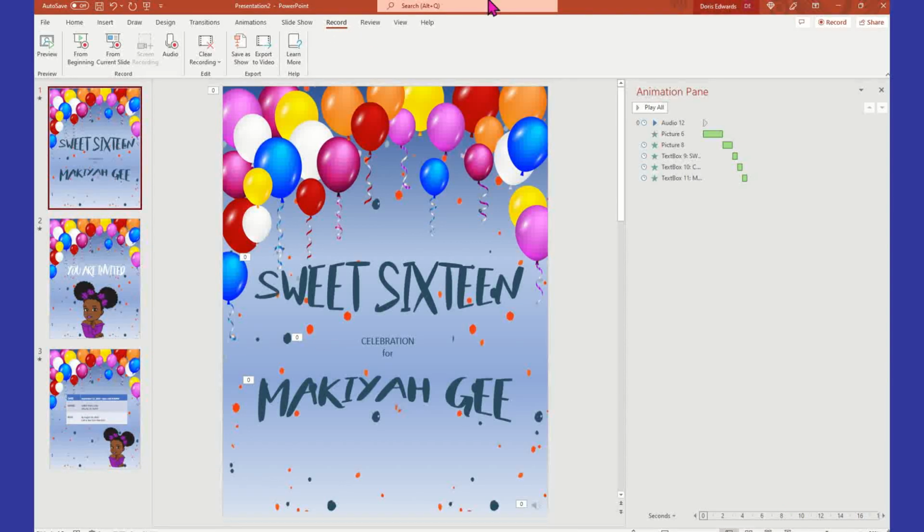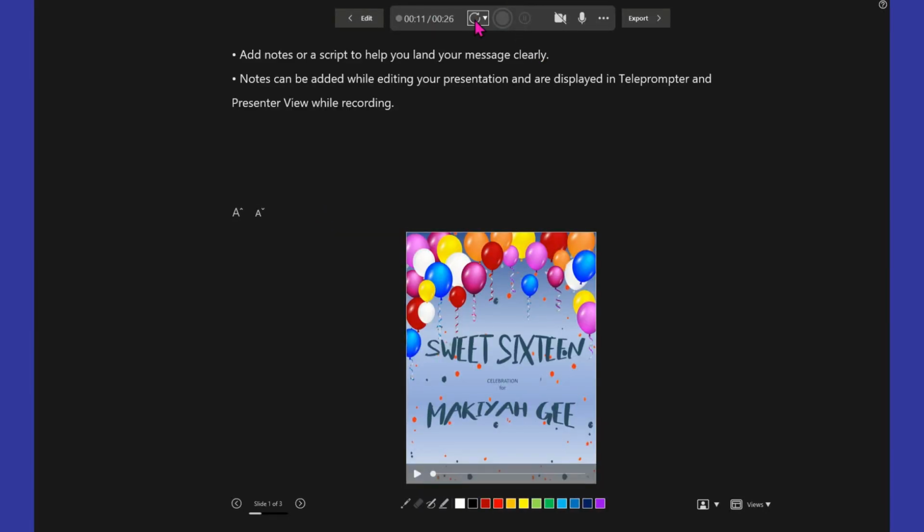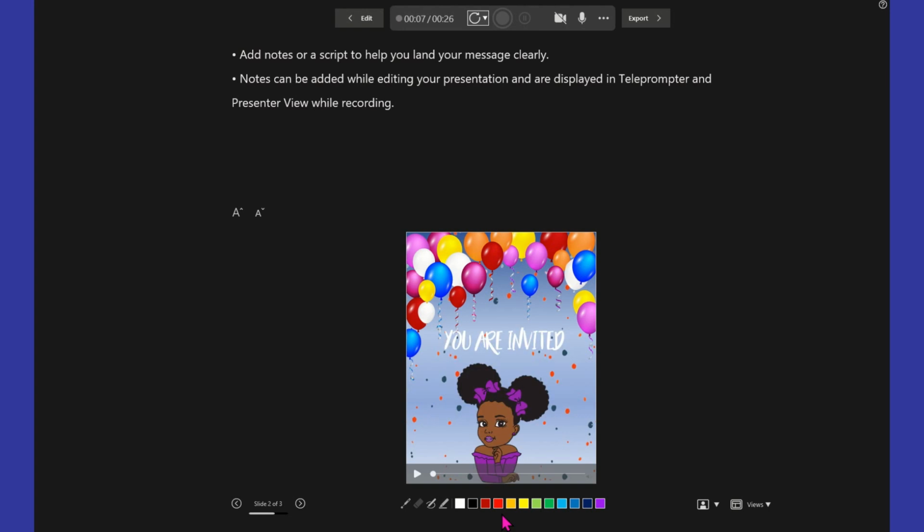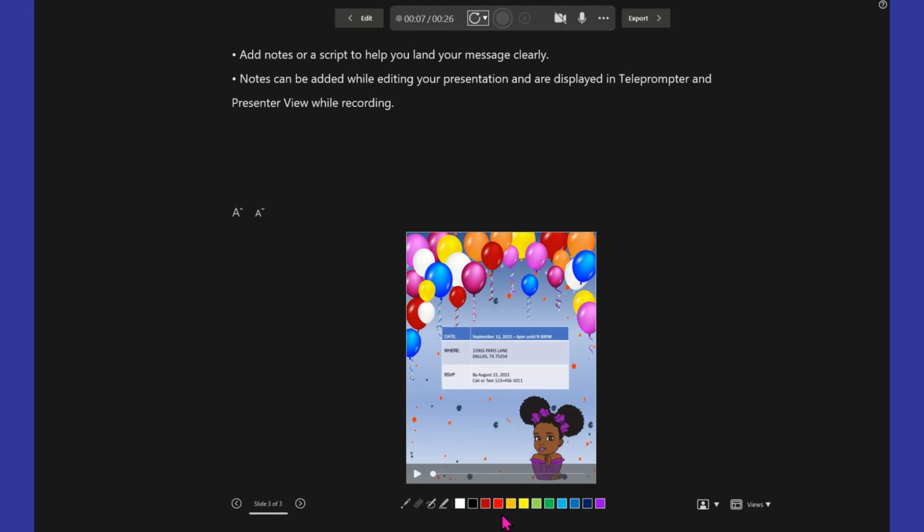So I'm not going to keep this one, but when I hit from beginning, and then I clicked on the record. When this finished playing, I hit the right arrow on my keyboard to advance it to the next slide. And that's how I got it to record me moving it.